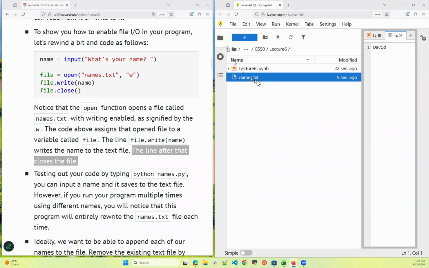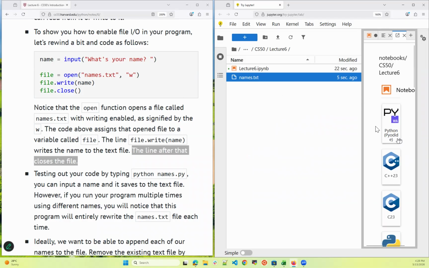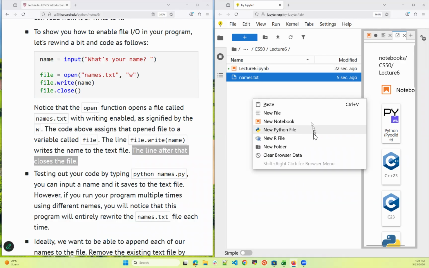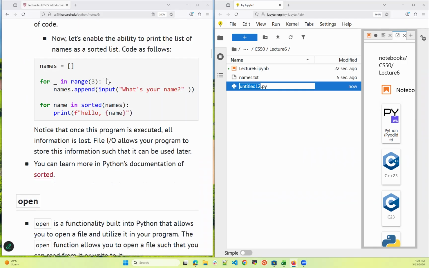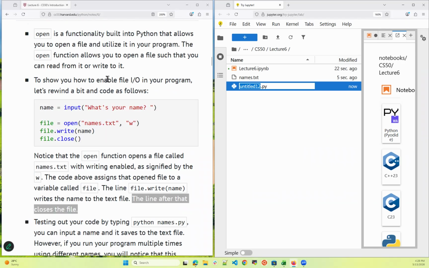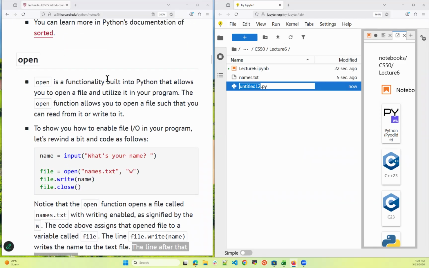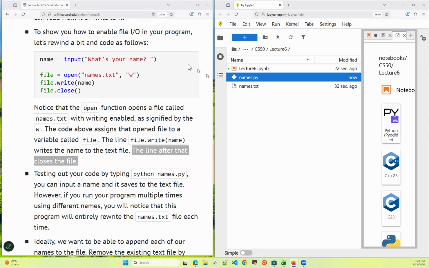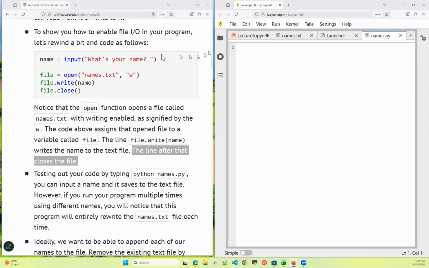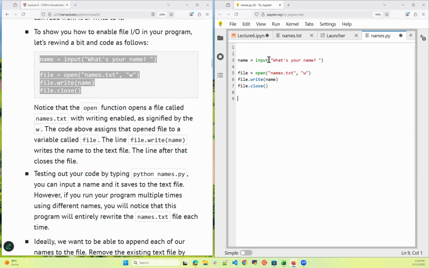They wanted to create a new Python file called names.py. Oh, that's fine. Names.py. And in this file, the same thing.